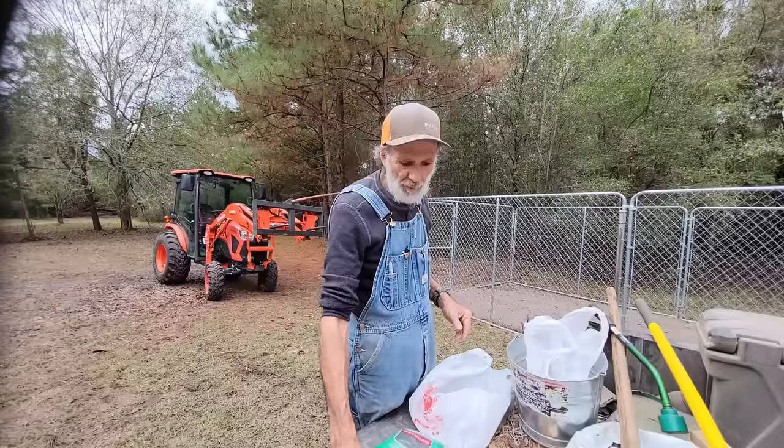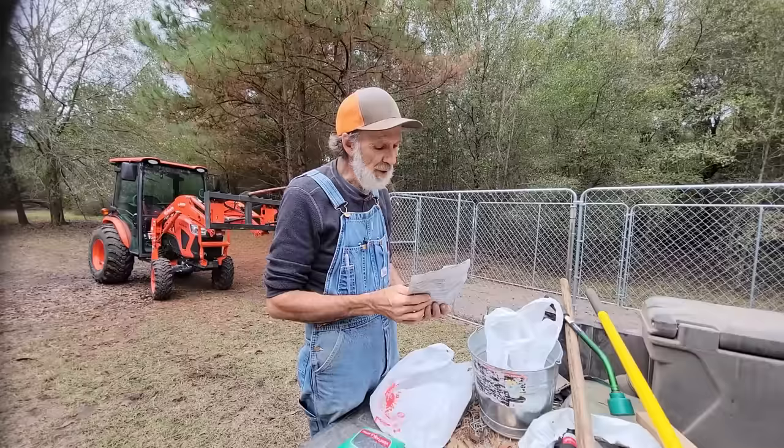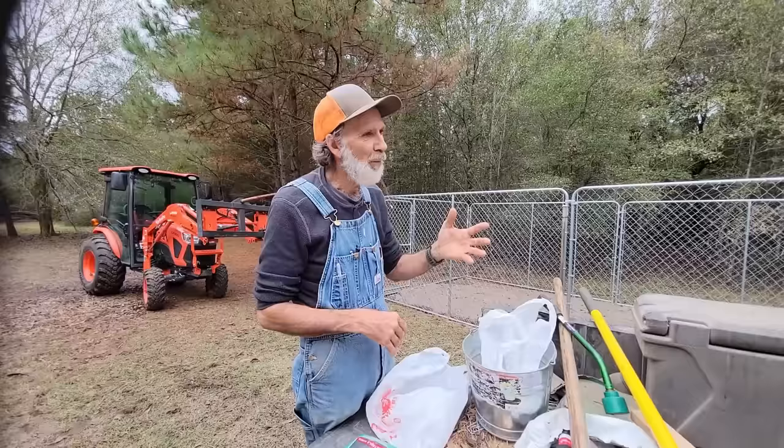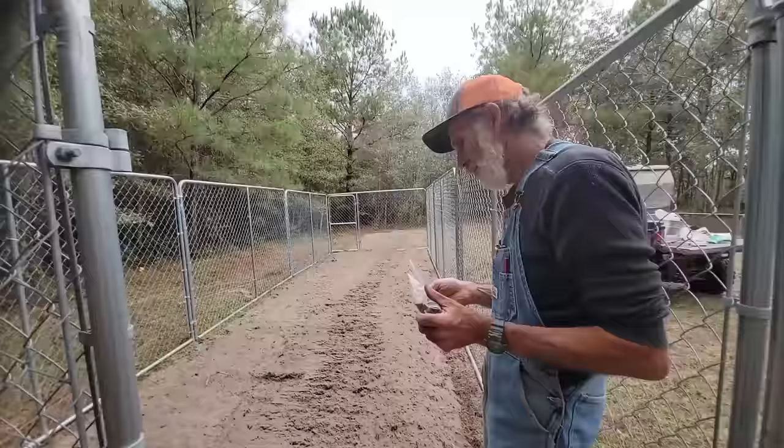I forgot to mention, I actually have a big pack of American Purple Top Rutabagas, and I'm going to put them down here where we don't have the other dog pen bought and put up yet. I have plenty of them. That way, if they come up before we get the dog pen up and something eats them off, we haven't lost all of our good greens. Even though the tops are edible, it's not our best. So we're fixing to get busy and plant.